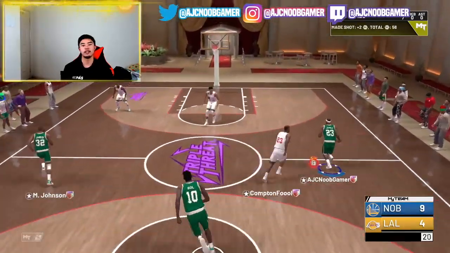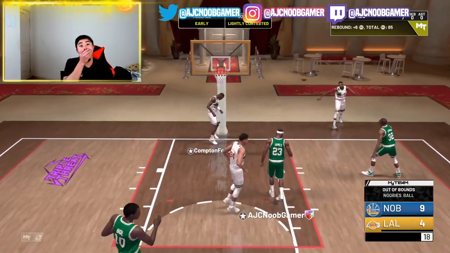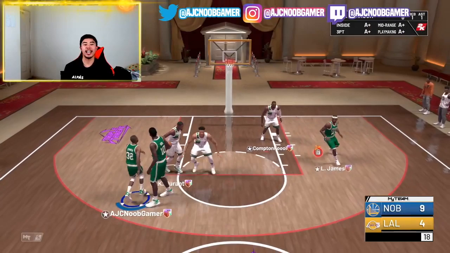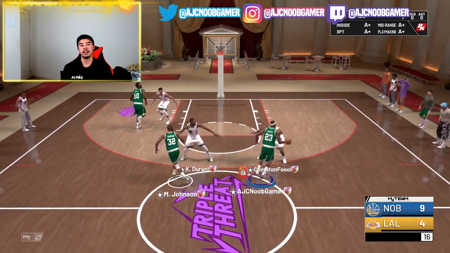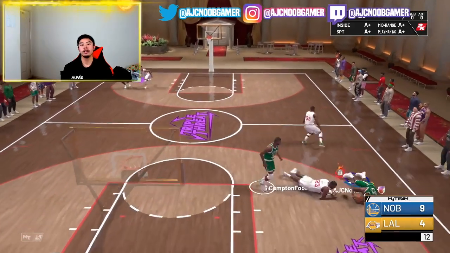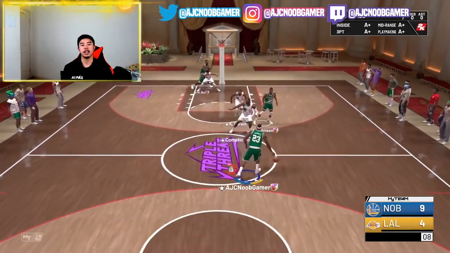Manute Ball, passing it off to LeBron. Oh, we're going all the way. Oh! How did he get that? Okay, I don't know why we didn't slam that, but that's okay. All right, we're gonna... Oh, no way. No way! Alright, we need to get that off. Get it. Alright. 8 seconds.